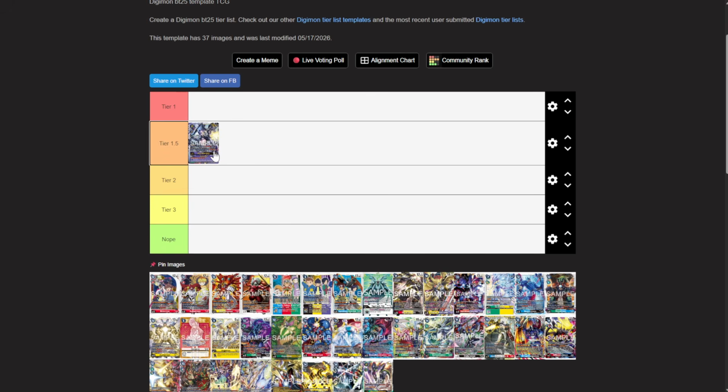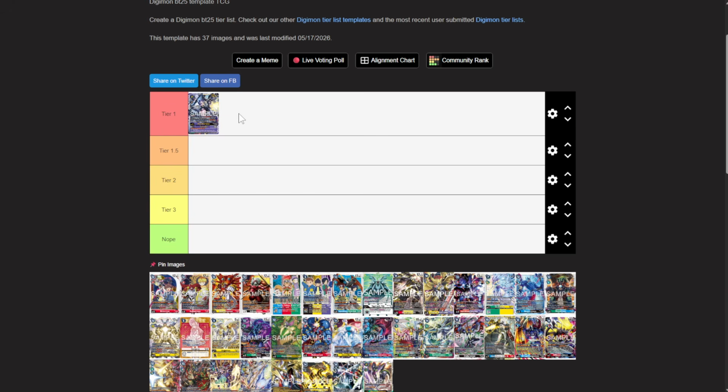Beelstar. I'll put things here for now. Beelstar, I think, is a good deck and is gonna counter the Beat Break deck a bit. If they don't go into Habakiri, Arcturus is vulnerable to option effects. So Digimon effects are protected, but option effects will get them, especially if they overcommit. So I think Beelstar is probably tier 1.